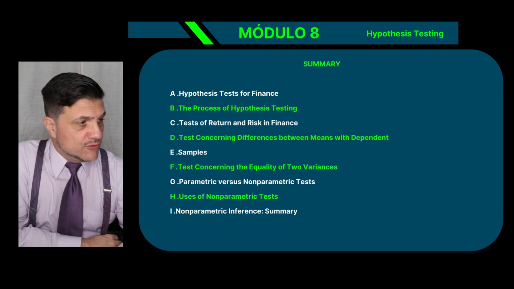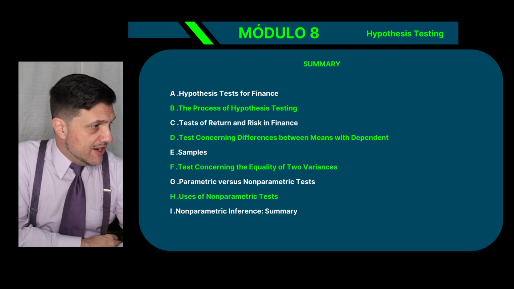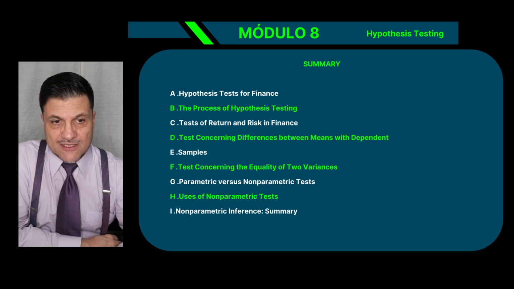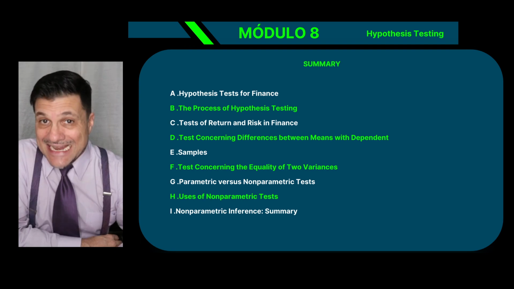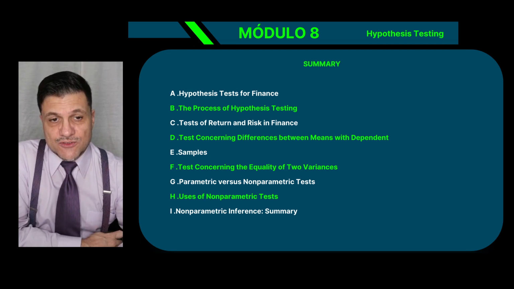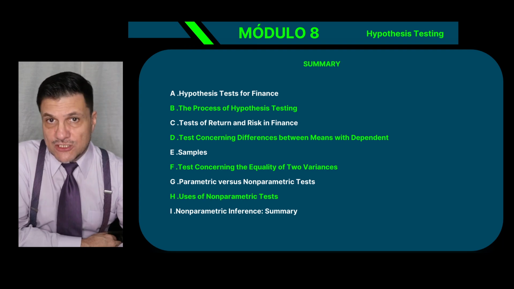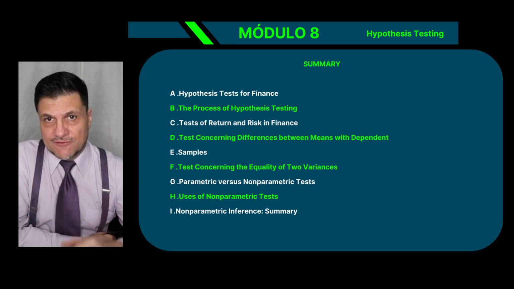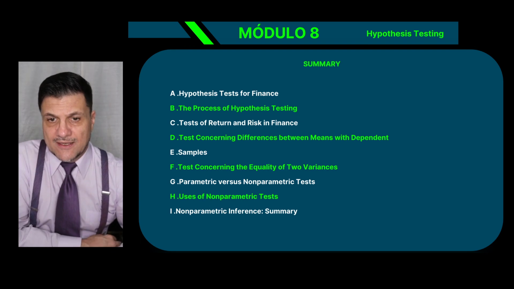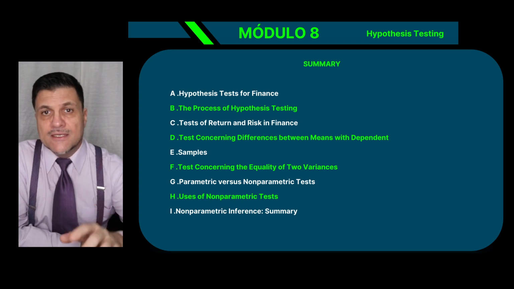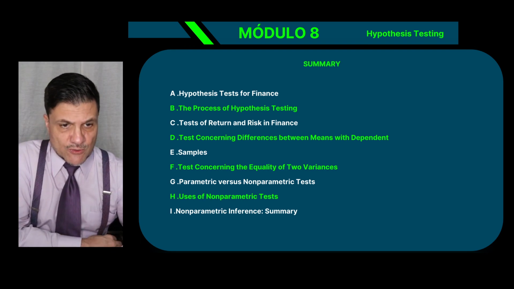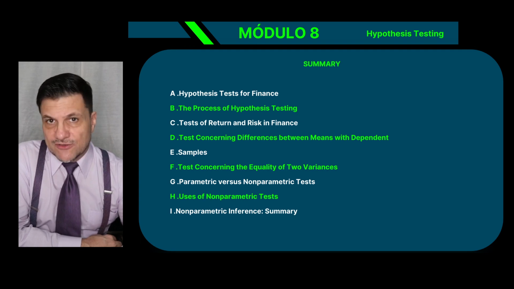Now, if I'm doing a test concerning two variances, like learning outcome F on the slide, then I cannot use normal or t-distribution. I have to use F or chi-square distribution. Good? All right, I'm going to tell more after I cover the slides. When I go to my points, we're going to talk about more examples of that. Finally, parametric versus non-parametric. I already gave you kind of an idea.